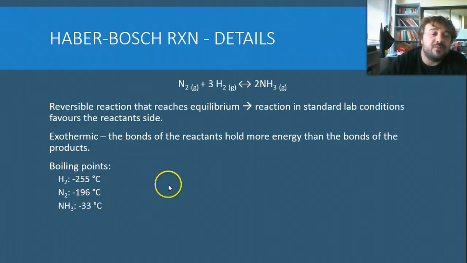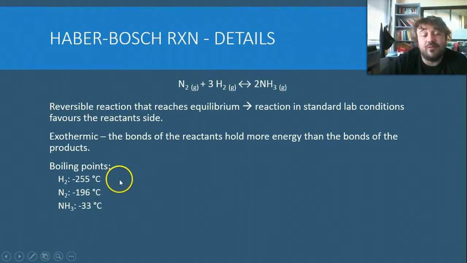So boiling point is where it turns from a liquid to a gas, but it's also where it turns from a gas to a liquid. So this one turns from a gas to a liquid at this temperature, and these ones turn from a gas to a liquid at this and here.